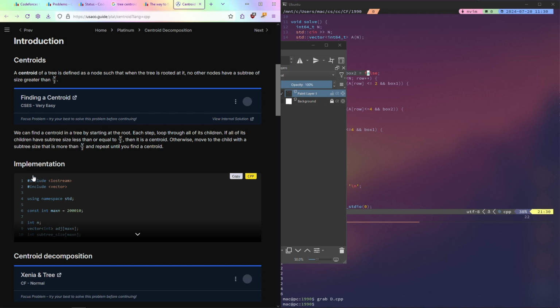Because it's one thing to find one subtree or one centroid, but once we actually split those subtrees, we want to basically centroid decompose them again.